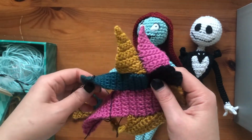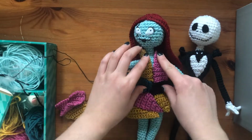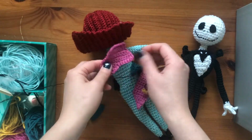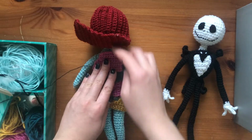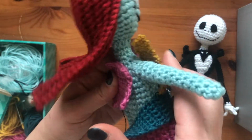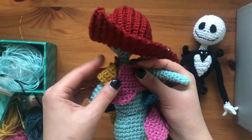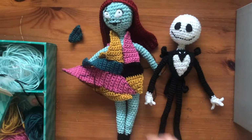And I sewed her dress flat first, and I have a couple more pieces I'm going to sew in while dressing her, I guess. So this wraps around like this, and the back piece goes here. I should have sewed in her hair after the dress because it's kind of getting in the way. But yeah, and these wrap like this onto her shoulder. These shoulder pieces are going to go on each side. And yeah, so I think I could finish this today.